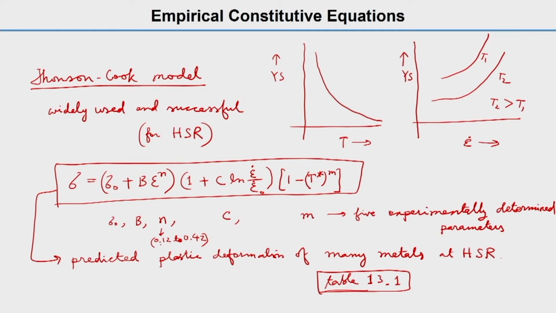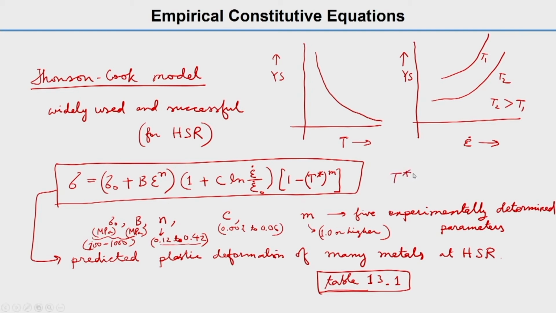So these materials have the range of n like that, and then C is a smaller value, 0.007 to 0.06, and then m, which is the exponential thermal softening exponent, is mostly equal to 1.0 or even higher. There are some lower values also available. And sigma naught and B, which we express in megapascal, can vary from 100, or even less than 100, to 1000. These are experimentally determined, and for many materials these are already available.